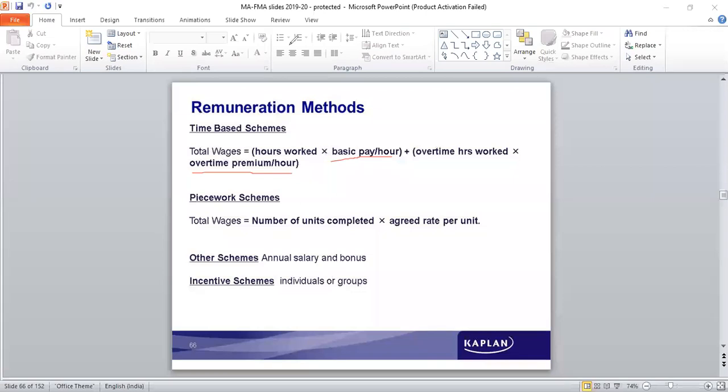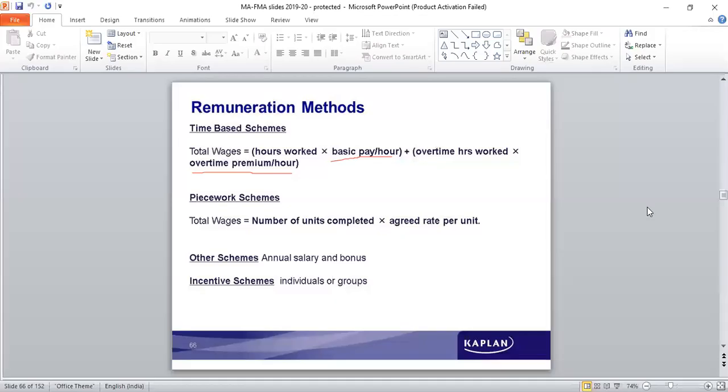their wages are calculated. Sometimes, apart from these methods, time based or piece based, they are also paid under a combined concept. That is, they are paid a minimum amount according to the number of hours present, and apart from that, they are also paid for the number of units produced. So a combination model could be there. Other schemes like annual salary plus production take up, where some bonus is also given to them.